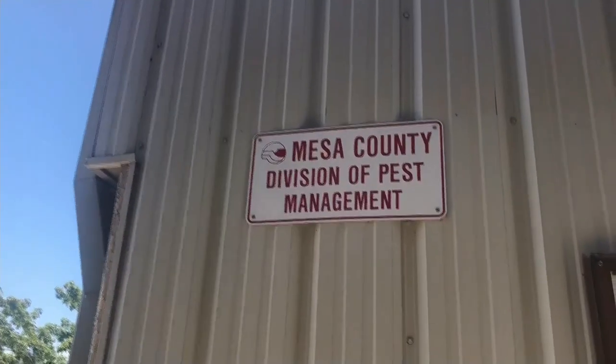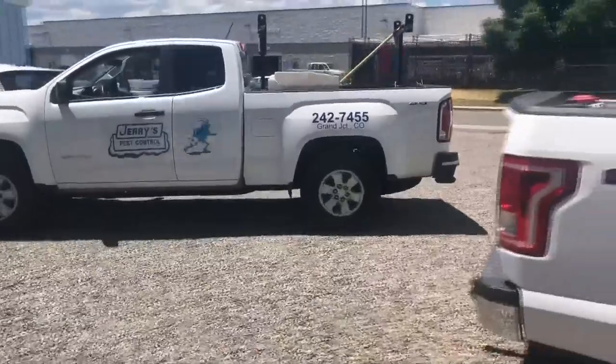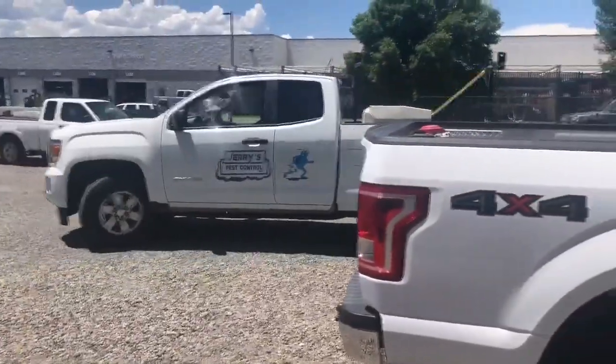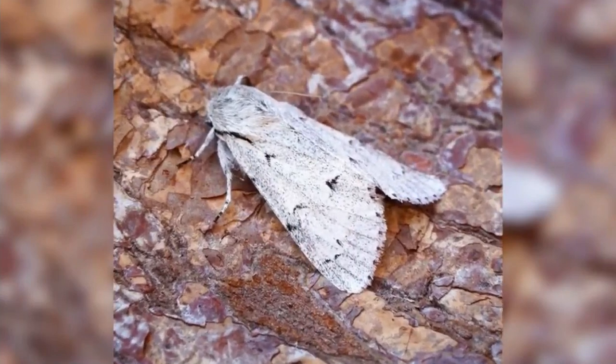In the meantime, lights off is great because they are attracted to light. Sealing around doors and windows as much as you can helps. For those considering a call to your local exterminator — chemical control does some good, but it's really hard to control chemically. The other option is to wait it out. It's going to be a week, two weeks that they're going to be bad, and then it'll start really slowing down.